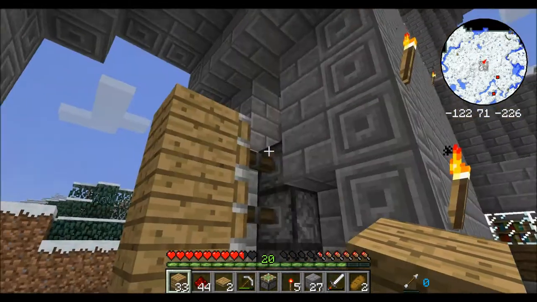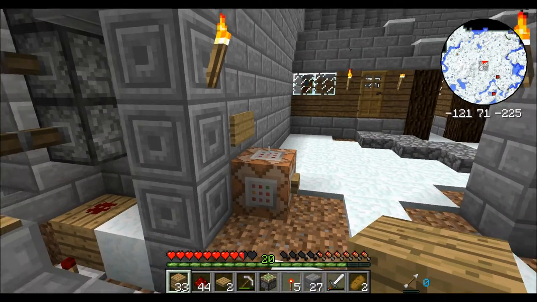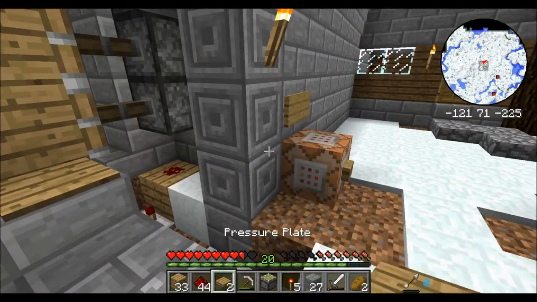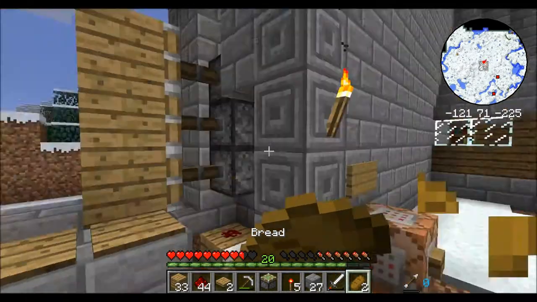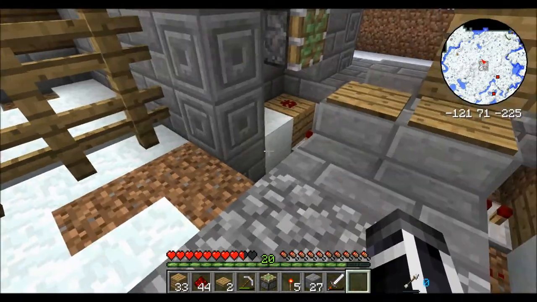All right. So now I'm going to put the lock in. I can't put the lock on this side because the teleportation block is there. I could move it, but I don't know yet. I'm still thinking about it. I am a right-hander, so you know.